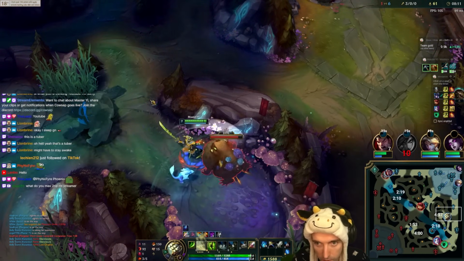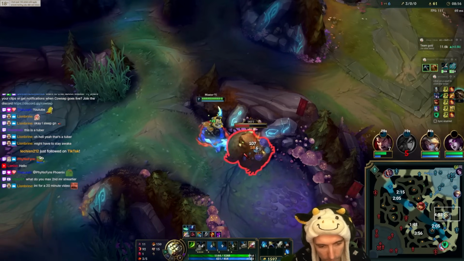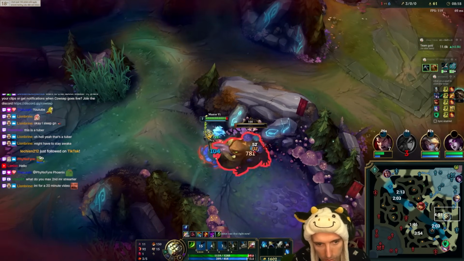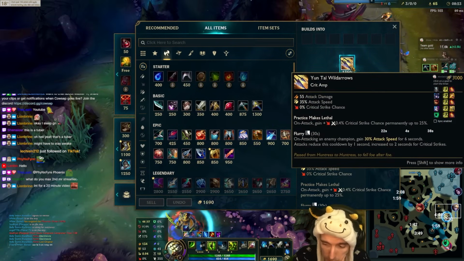Also, I have enough for the Yuntal at 8 minutes, which is huge. Having a Yuntal at 8 minutes is huge. But yeah, let me know how you guys are enjoying the crit build in general, if you guys have been playing it.